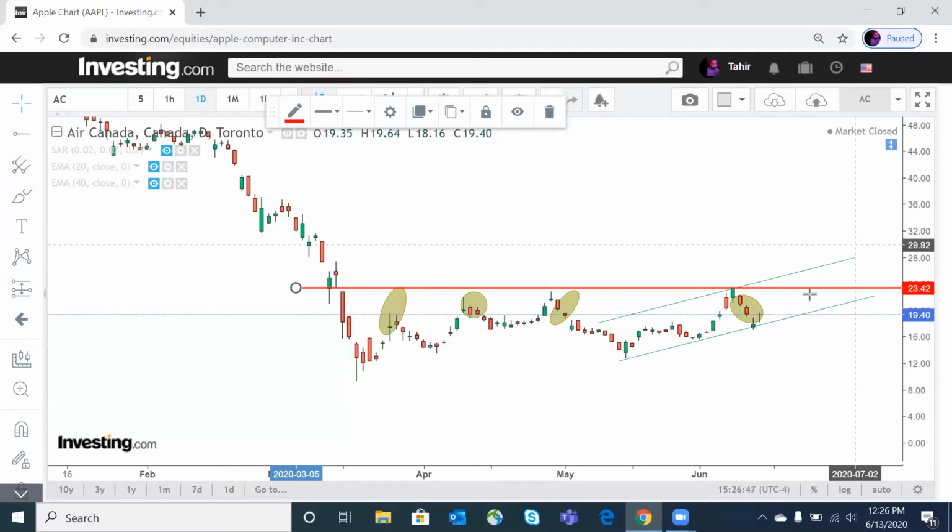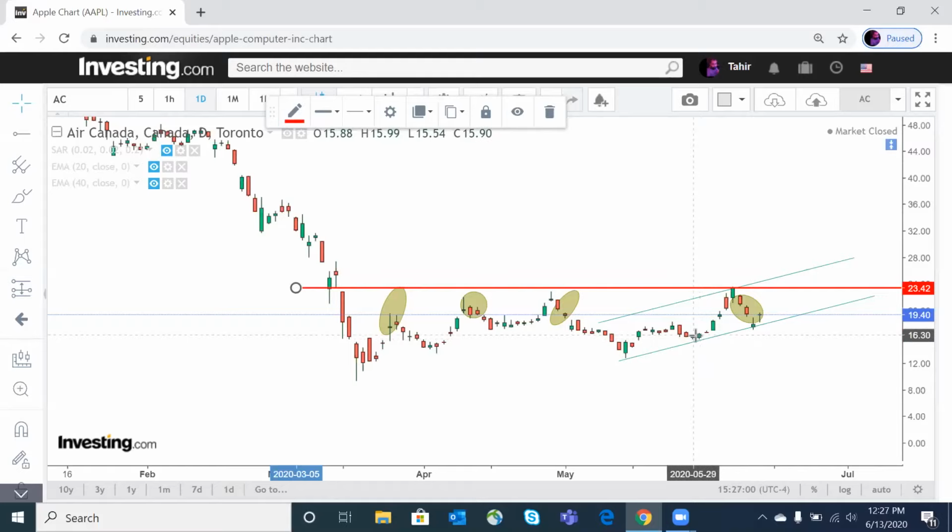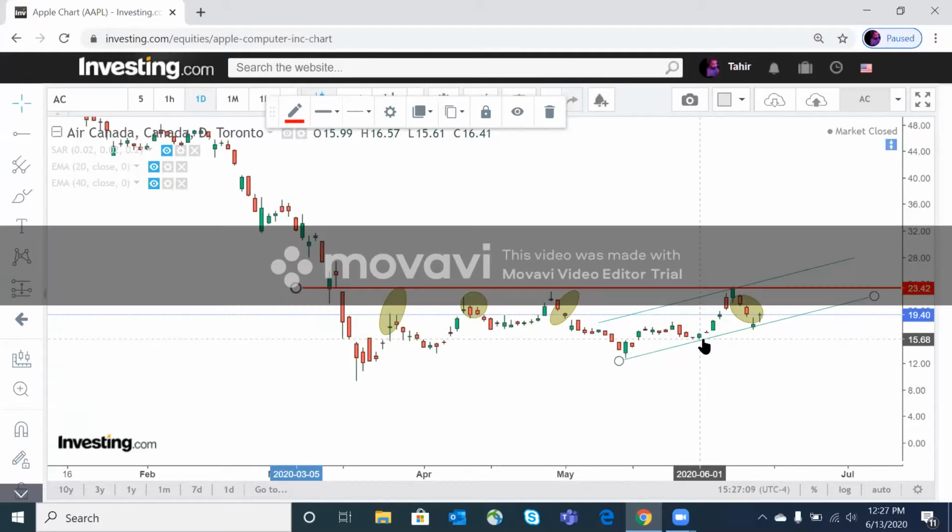One very, very important thing, guys: whenever there is a movement in the stock, if we check from here, the lowest point 15 and the highest point 23, you will enter the trade somewhere in between this line. And it is very important to note that you cannot earn the 100% profit from that trade. What is 100%? Like 15.68, let's round it to 16, and 23. So it is very, very rare.